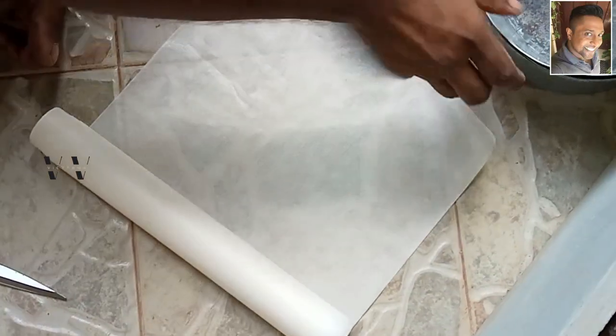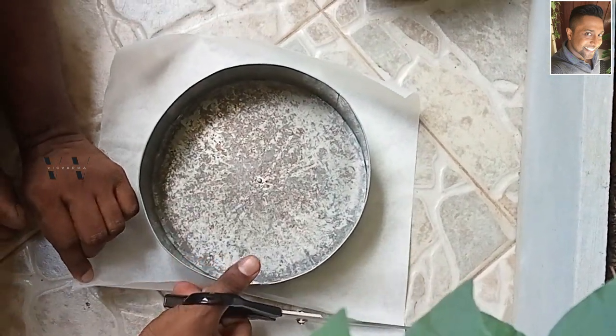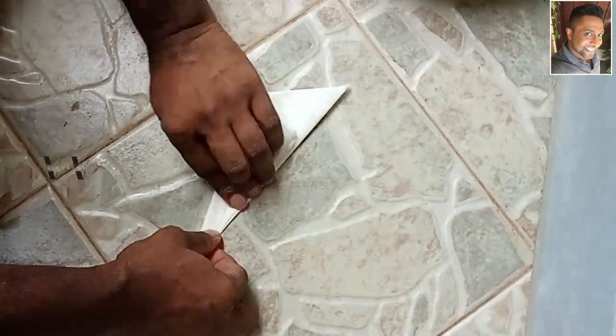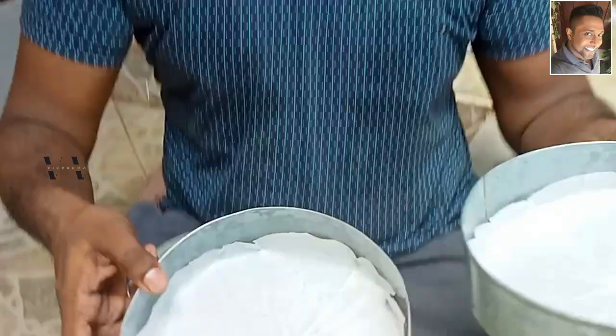So first, let's line the baking tins with baking paper. So I've lined three 8-inch round baking tins with baking paper. So set that aside. So that's stage one. Now stage two is getting the dry ingredients ready. So let's go to stage two.